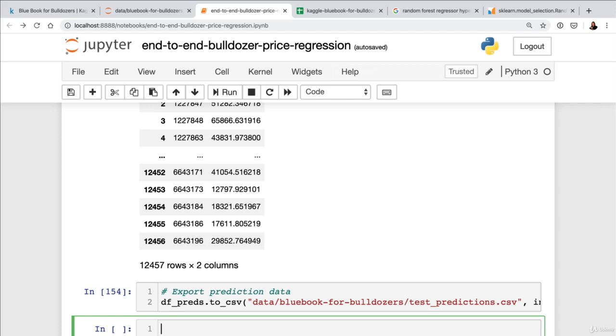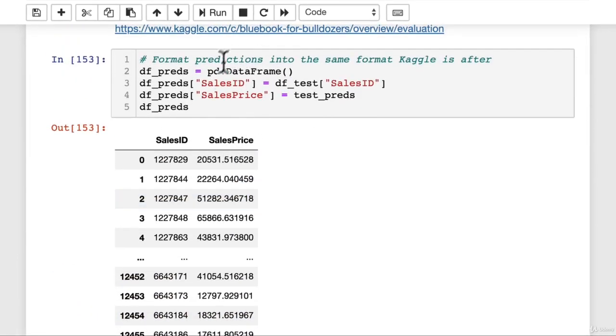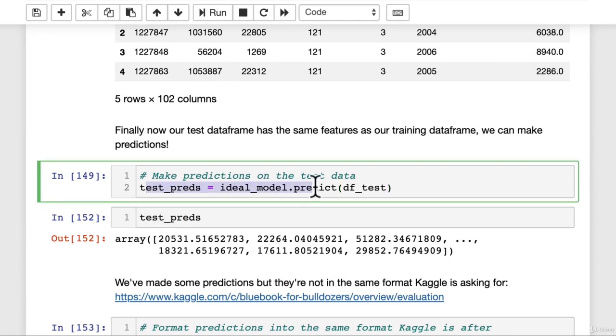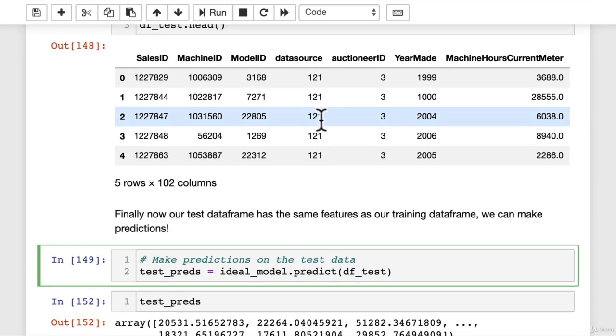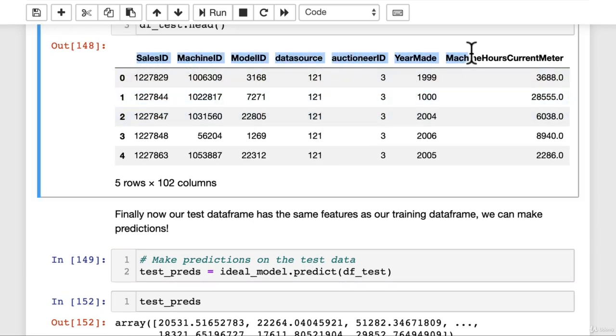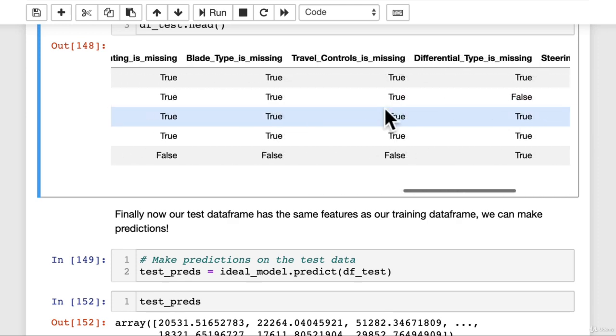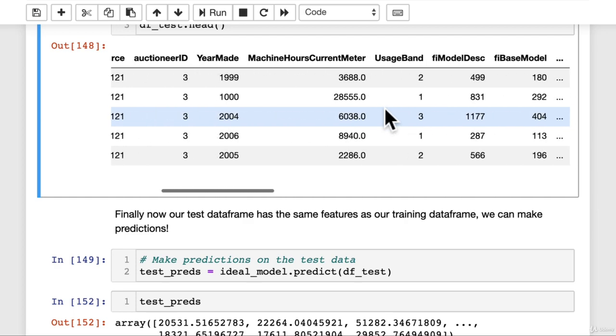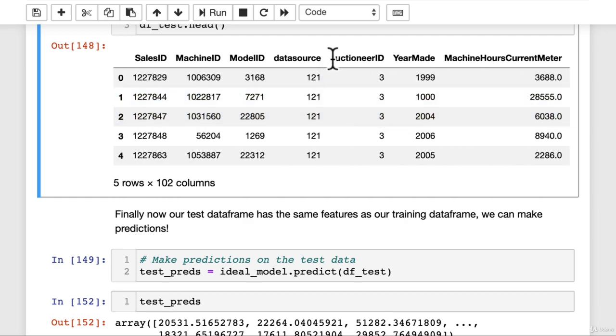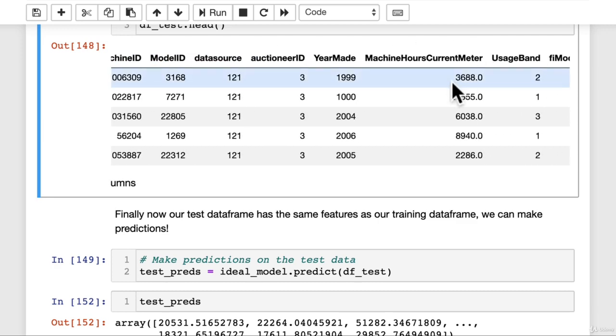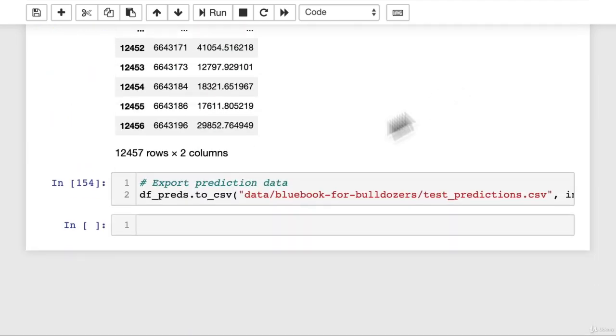So what we might look at, one final thing to wrap up this project, is feature importance. So we've just used the patterns. Where is it? Here. When we made predictions on the test data, we've used the patterns that our model has found in the training data set to make some predictions on sale price. And these patterns are how each of these columns contribute to predicting the sale price. So a good idea to figure out would be in feature importance, what columns or what features meant the most when the model was trying to make a prediction. So let's do that in the next video.